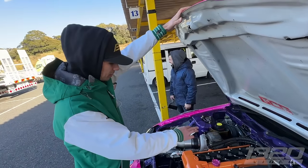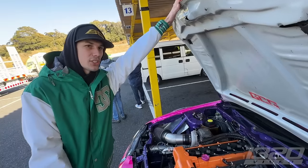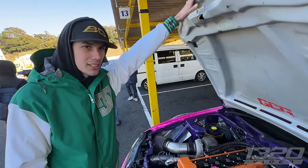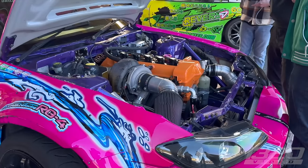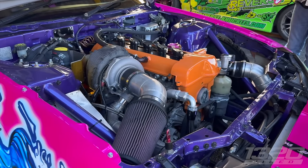We've used pretty much all the best of the best, but kept everything really simple. And I haven't had any issues for 2 years straight. It is very simple. There's not much under here. 850 horsepower, really responsive. Now, it'll do 1,000 if I change the turbo and everything like that, but this is just not necessary for the series that I was competing in.